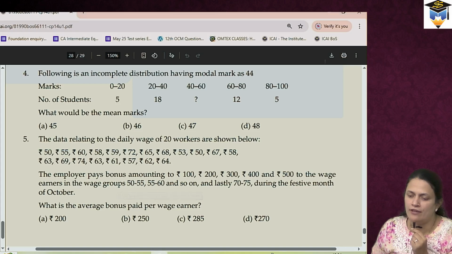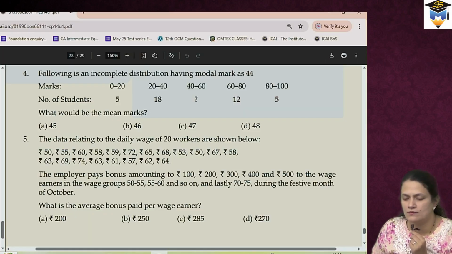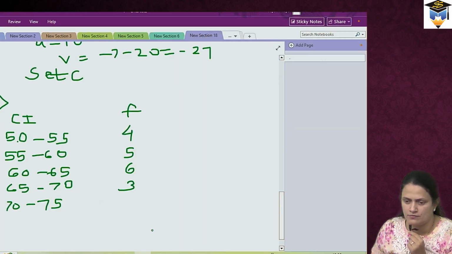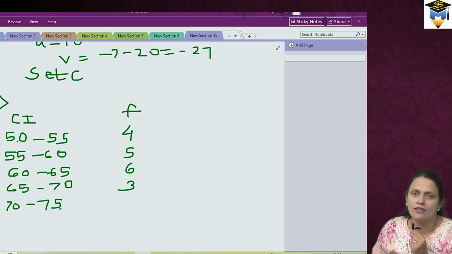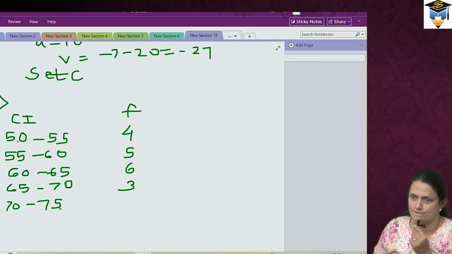65 to 70, do not consider 65, 66 and above. I am not calculating, I am telling you to find it out. 3? Are they 3? Okay. And then last 70 to 75? No, 71 to 75. We don't consider the lower limit, we consider the upper limit only. Lower limit is not considered. So tell me, 70 to 75? Huh? 2?